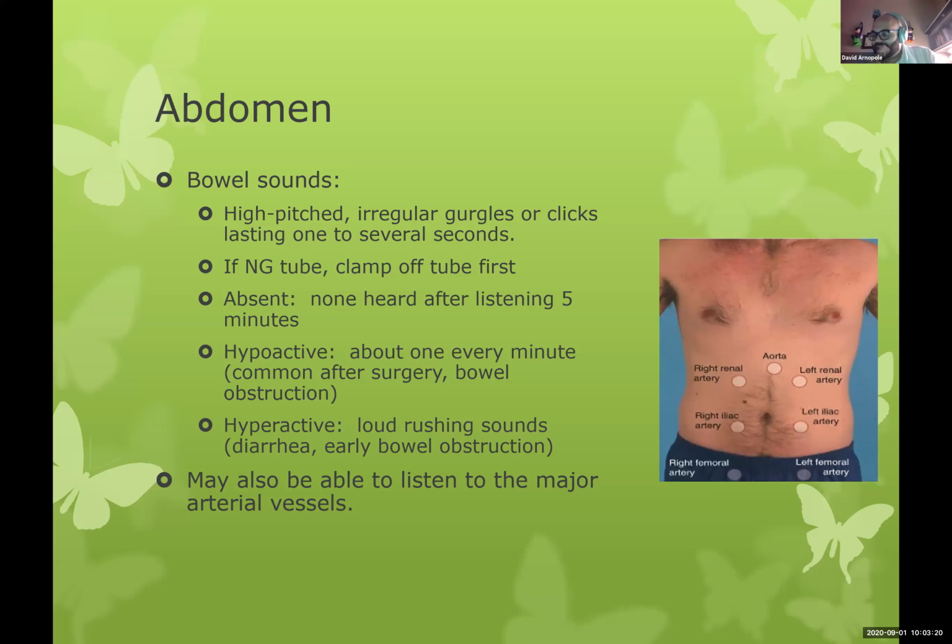Also with this, hypoactive, hyperactive, it's your job to know when that's normal. So somebody just had surgery, you would expect a slightly hypoactive bowel on their abdomen. If somebody's taking narcotics, you would expect them to have a slower bowel because the medicine's irritating it. Or if somebody's having diarrhea, you'd expect to hear that rush.